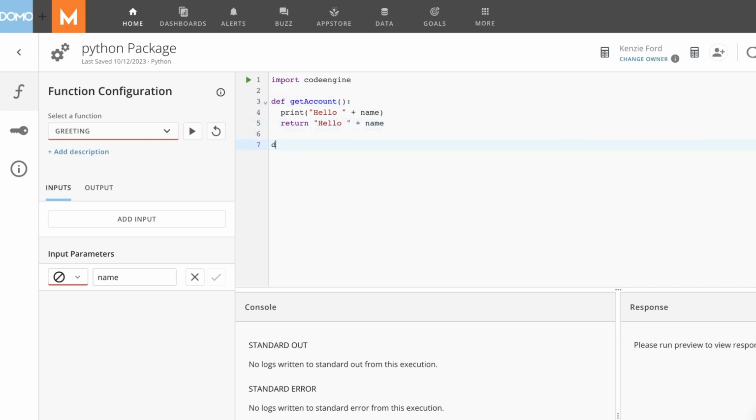We're also going to talk about how to get execution information. We're going to talk about another thing that we offer with the Code Engine SDK, which is person details.